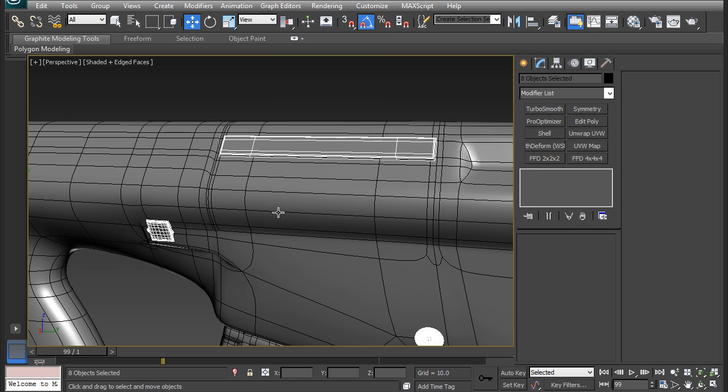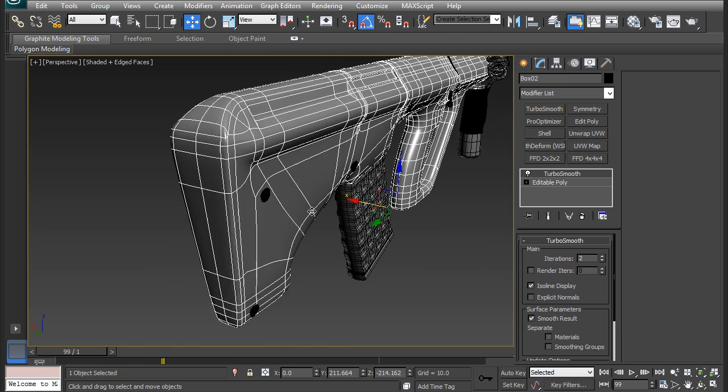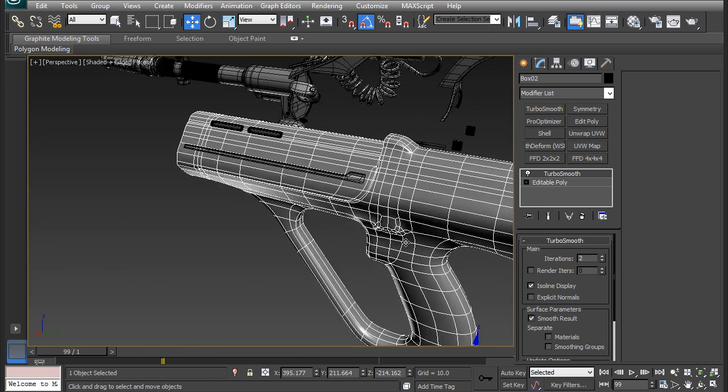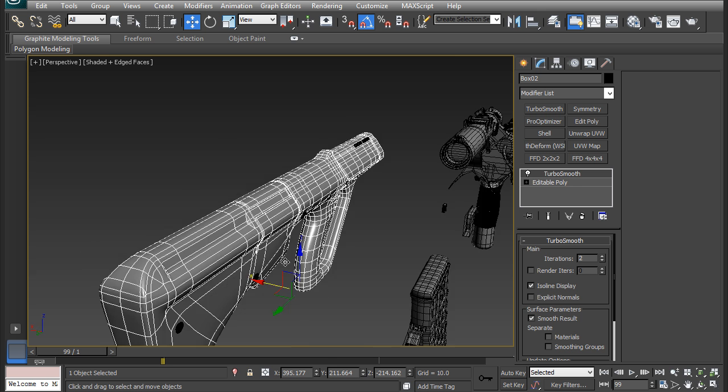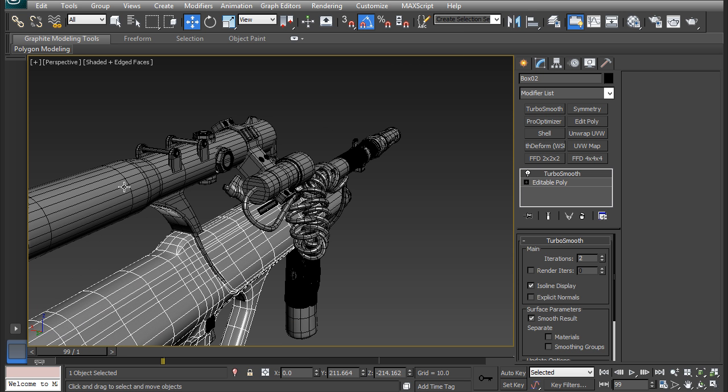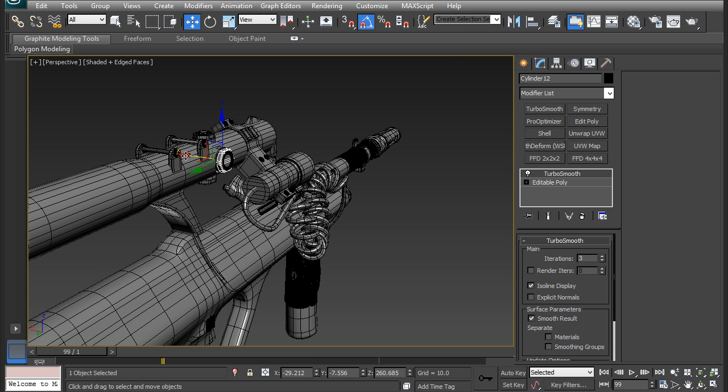If I hit W to go to translate and then move this, everything will follow, including all those other floaters that I selected. So that's great. The rest of the model already has its floaters parented, so you can see that when I move, say, this bolt, the floater follows, or this guy here, everything should follow.